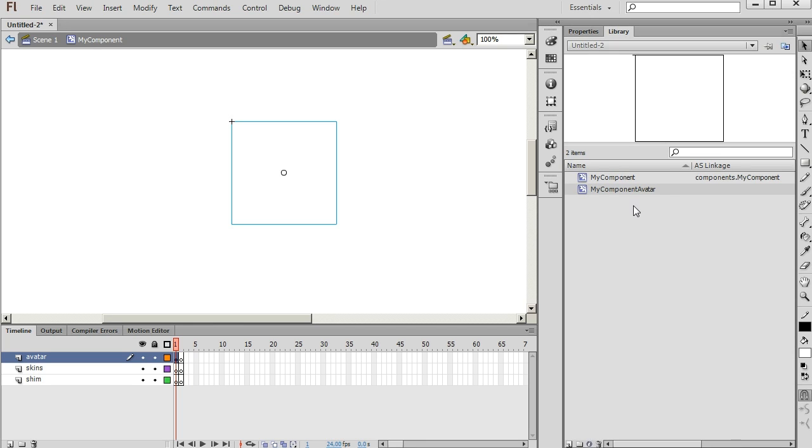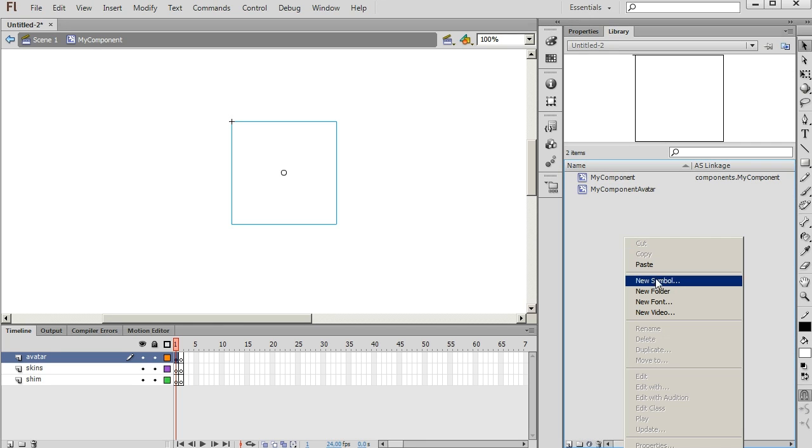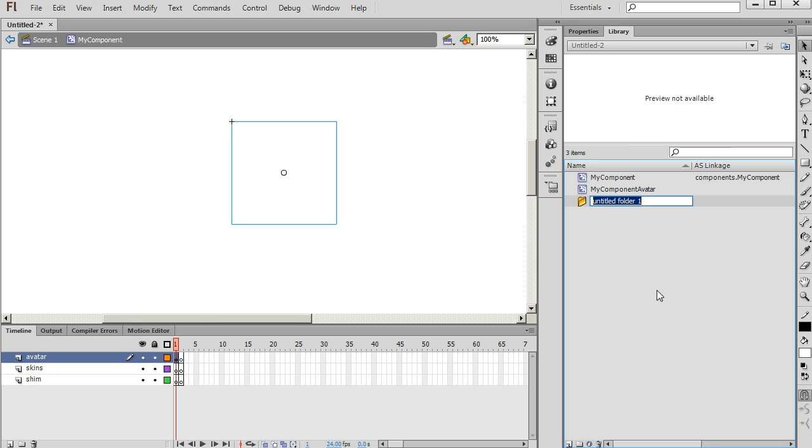Next, I would want to go into my library and create some folders. So let's create my component assets and put all my assets in here. In this folder, I would also want to have a private folder where I keep all my stuff that doesn't necessarily is a skin or something that I want the end user to edit.